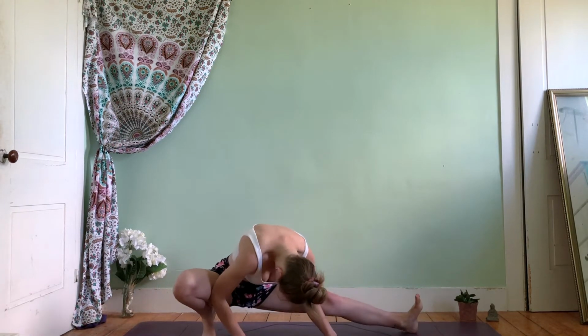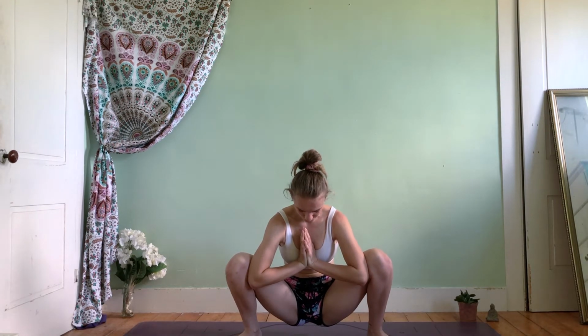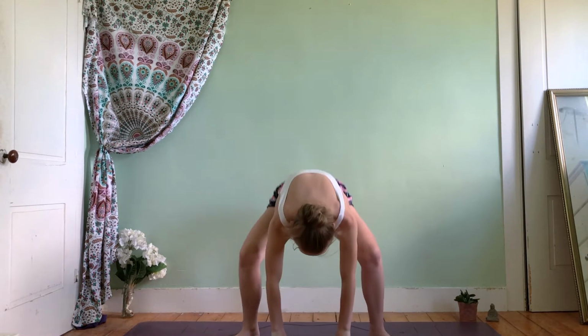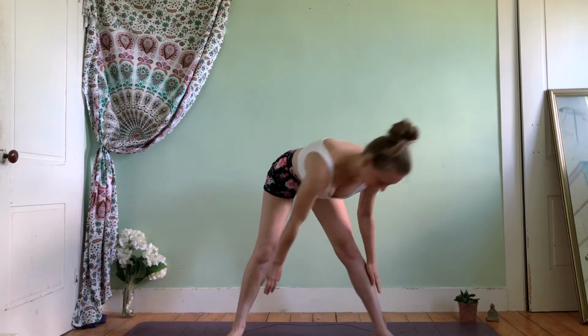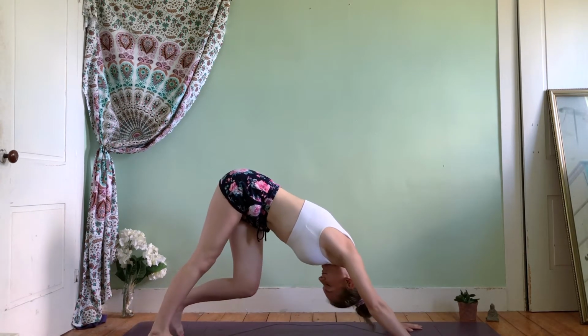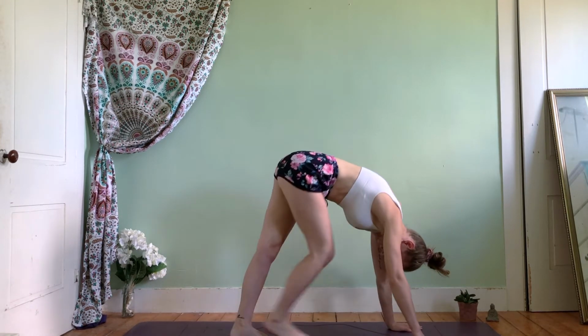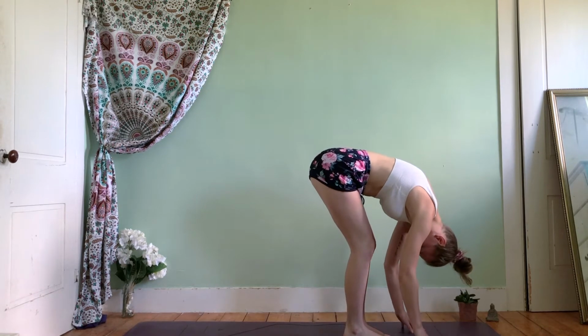Now we're going to move into a yogi squat. Heels come to the floor, and if they can't, put a blanket under your heels. Elbows in between the knees. Now, a little break, stretching it out into downward dog. Walk your feet towards your hands. Halfway lift, look up. Fold.